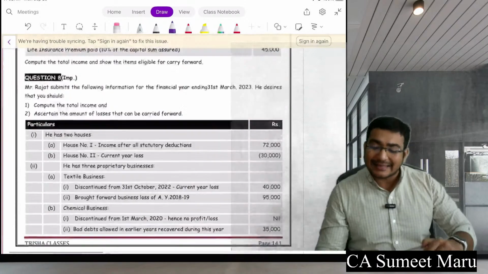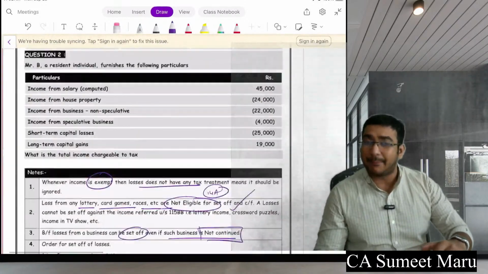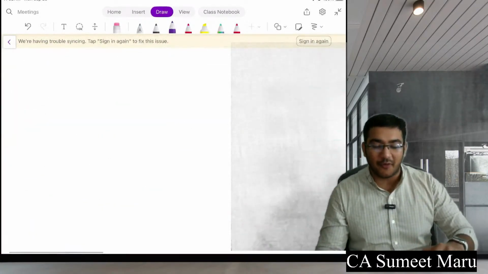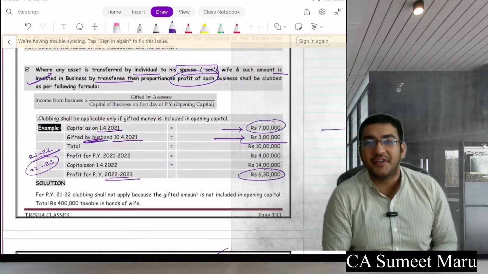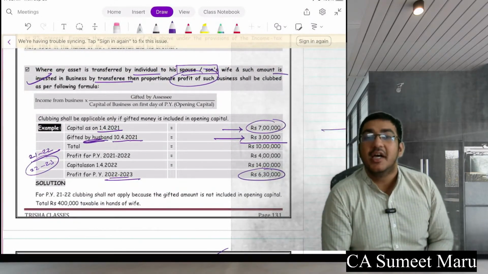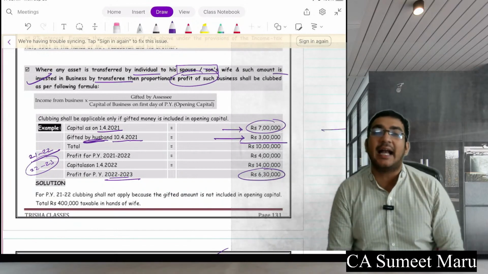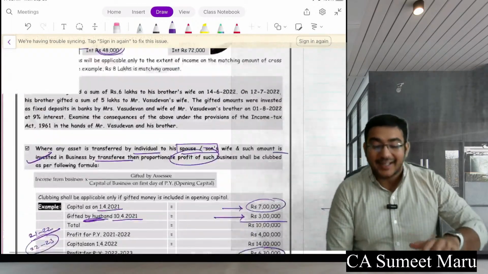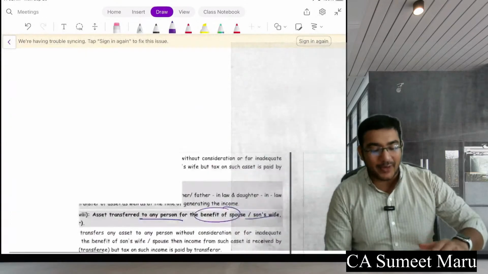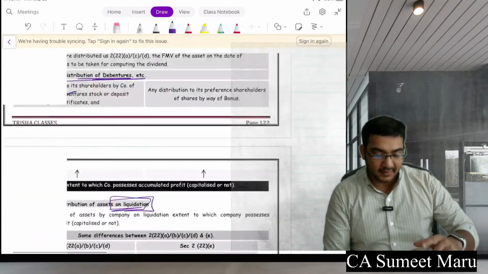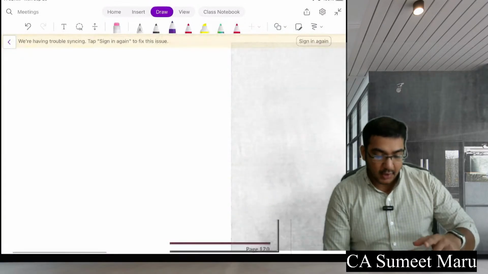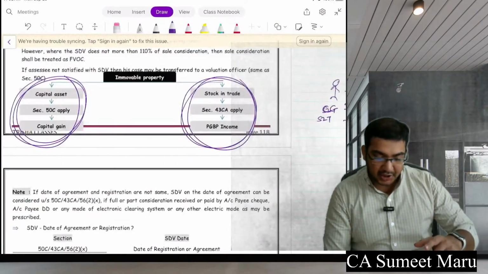Before going to that, let's start with what we have done yesterday with a rapid revision, and then we'll move forward with the last part of this revision, the chapters of deductions and TDS. Okay, TDS is really tedious, I know guys, right?